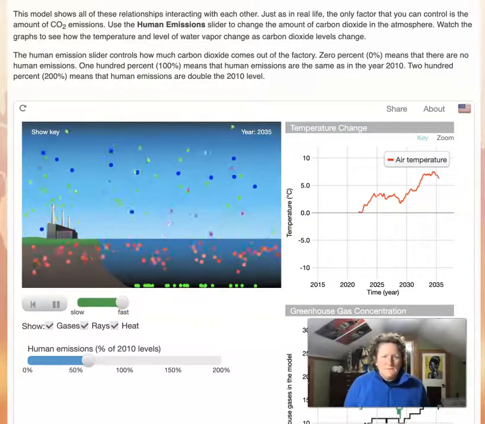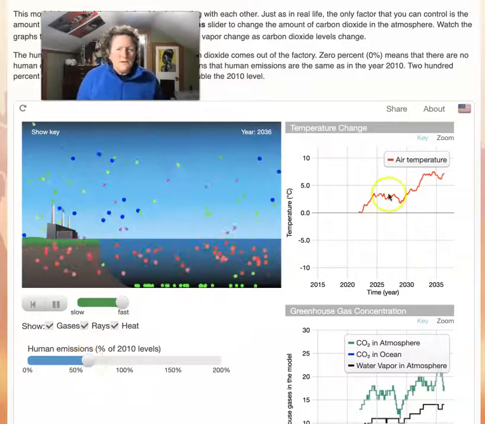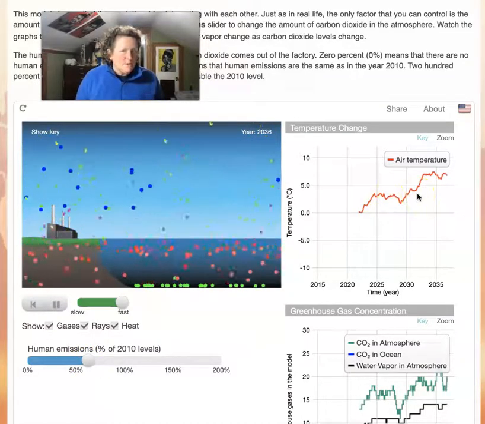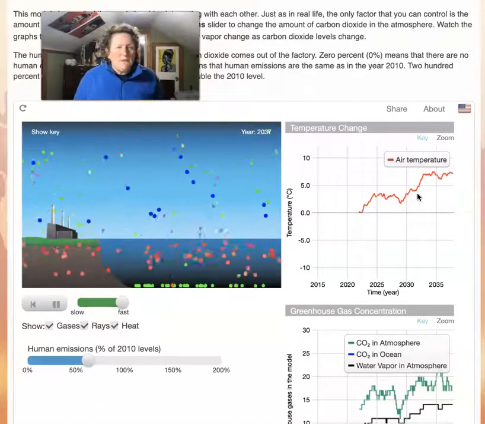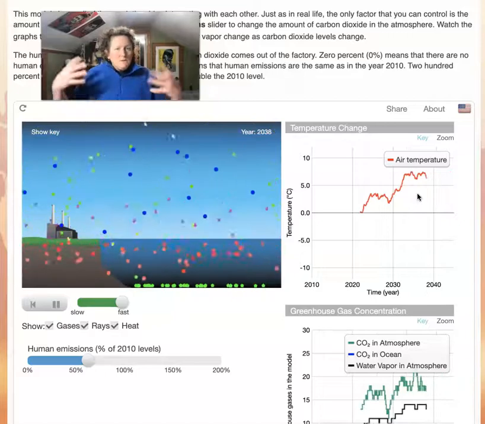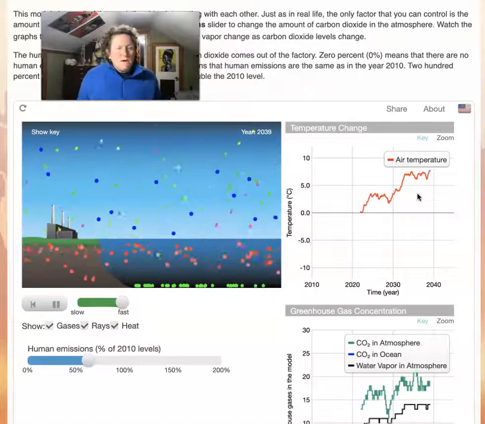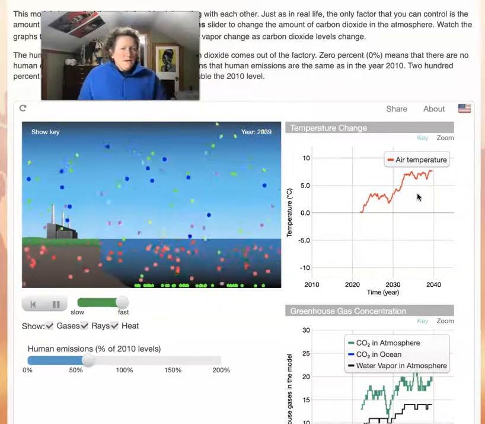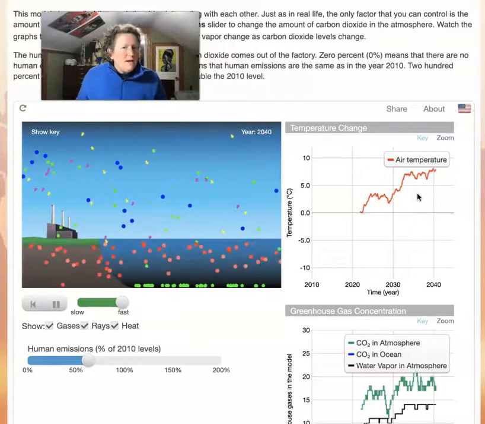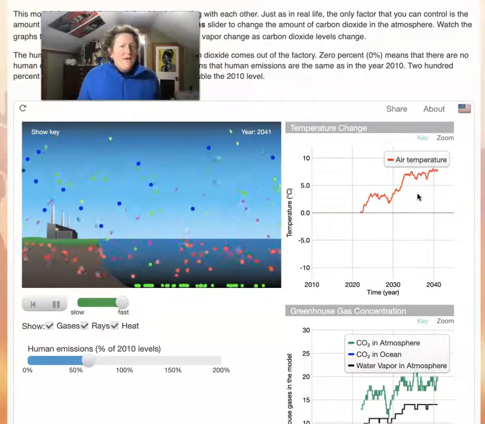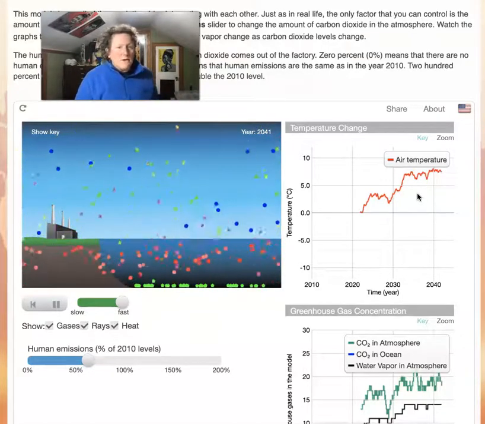Now, this is an interesting development here. You'd think if we turn down the emissions, we'd turn down the air temperature, but that's not happening. And that's the result of all those positive feedback cycles that are going on. Once we heat the planet up and we start melting the ice caps, we get a lot of dark water exposed. We get a lot of deforestation and forest fires, adding more carbon dioxide. It keeps heating up the planet. And it takes a while for the planet to start to head in the other direction.